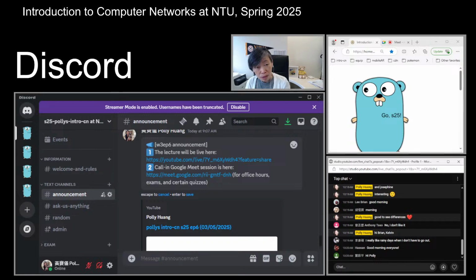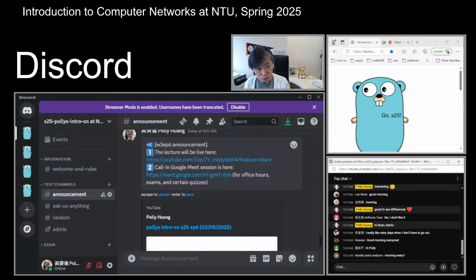So let's recall what we talked about yesterday. We started introducing the performance metrics. That's how people evaluate whether one particular design running on the internet is good or bad. And yesterday we started talking about the first metric called delay. And towards the end, I introduced a tool, a program called traceroute that allows us to measure the delay, not only from the source to the destination, but also all the routers or all the hubs in the middle.